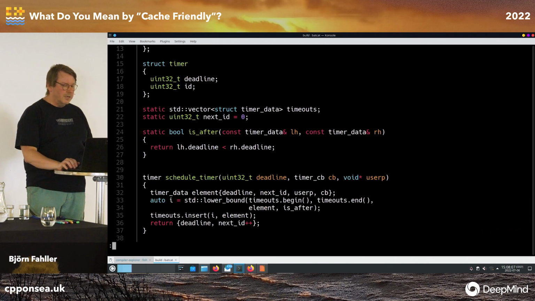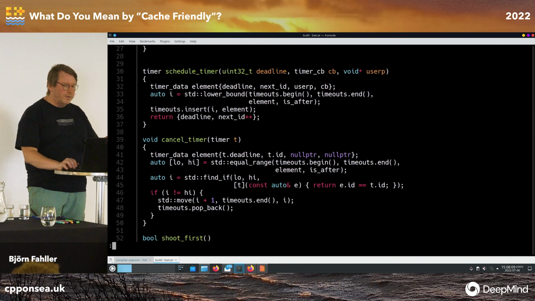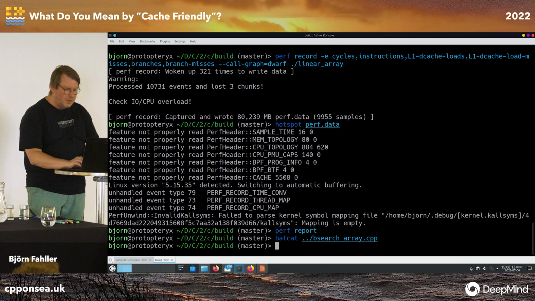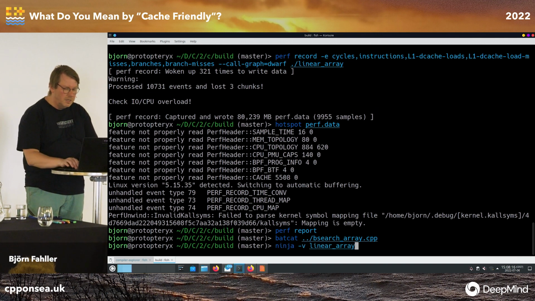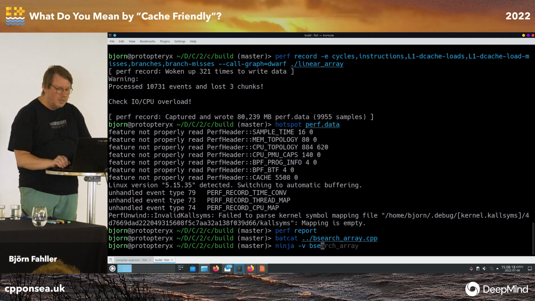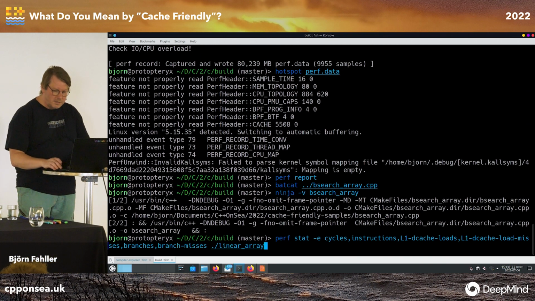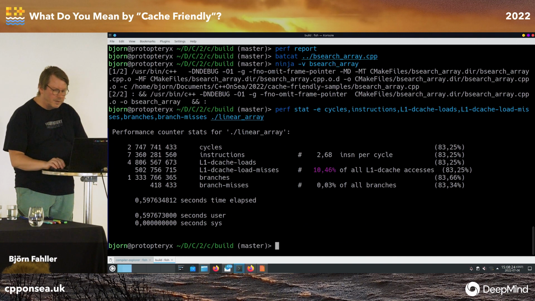Same thing, schedule timer with lower bound and cancel timer with equal range. Let's do this one first, just so we have a comparison.